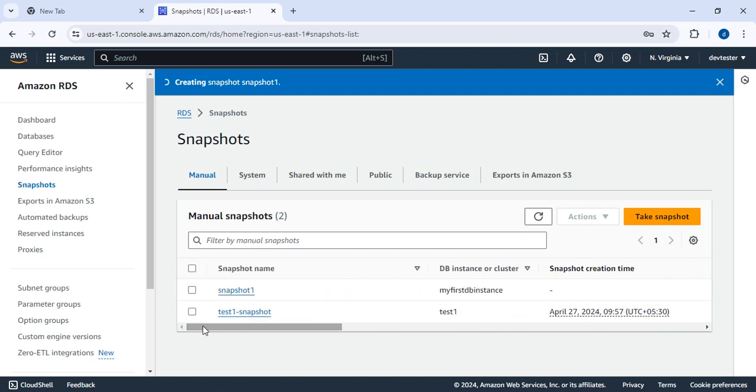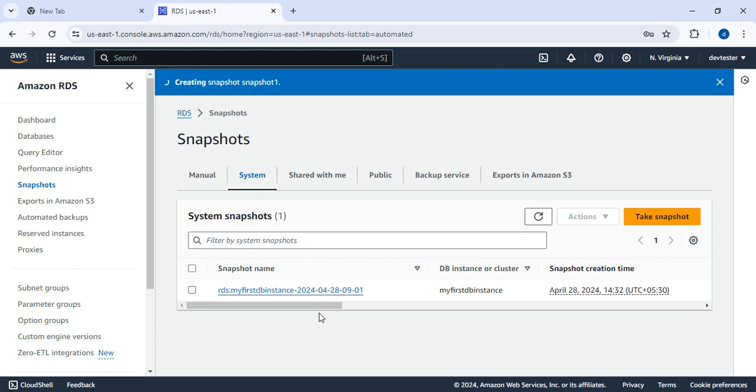Okay, this is the process to create the manual snapshot, and while we configure the database instance, we can schedule the automated snapshot. And at the same time while we are creating the database instance, automatically one snapshot will be created. So this is the system snapshot.